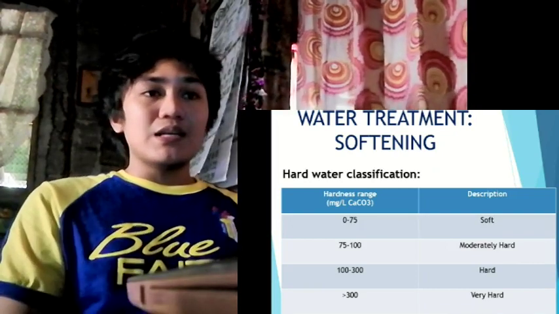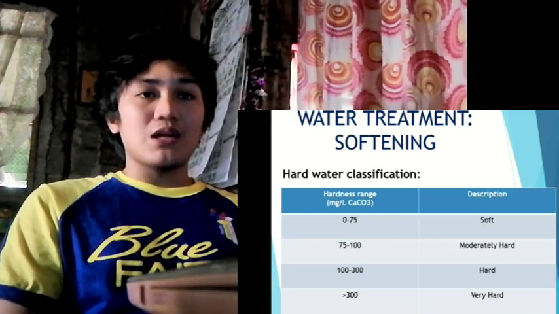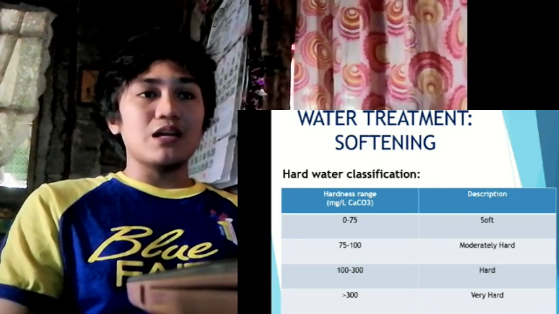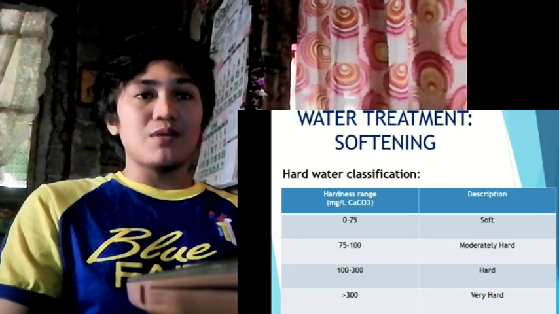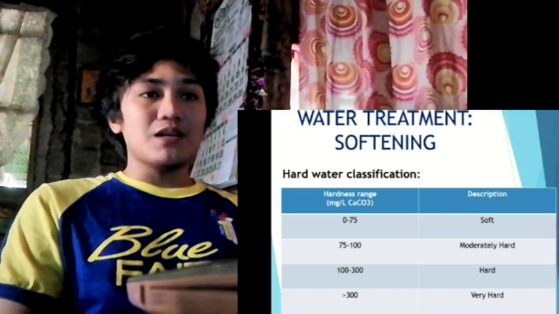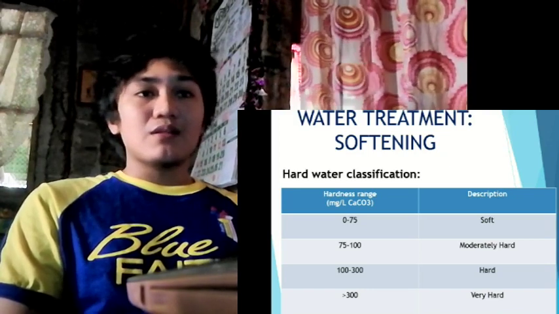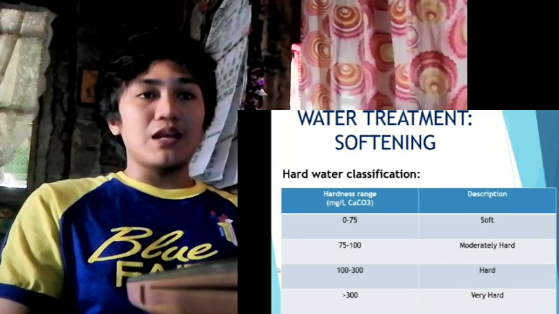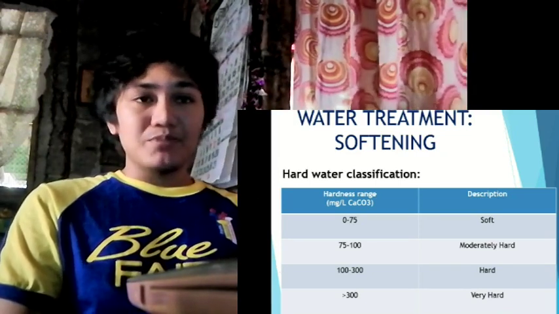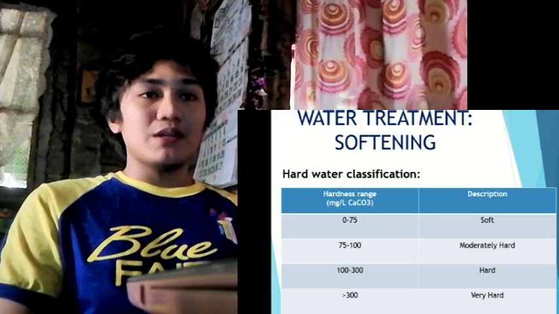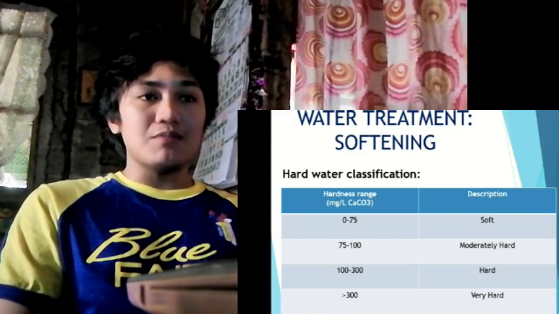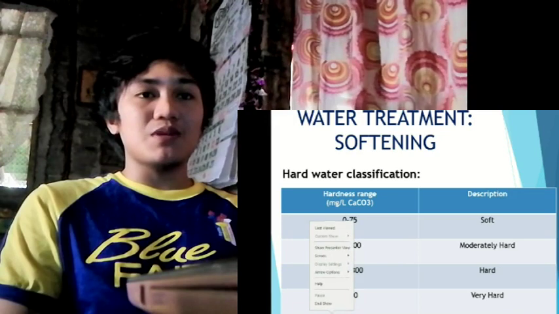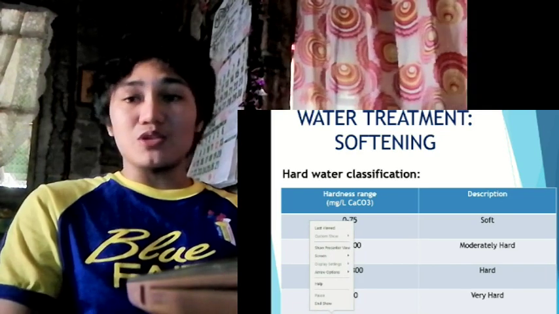Softening. The term hardness is used to characterize a water that does not lather well, causes a scum in the bathtub, and leaves hard, white, crusty deposits on coffee pots, tea kettles, and hot water heaters. The failure to lather well and the formation of scum on bathtubs is the result of reactions of calcium and magnesium with the soap.